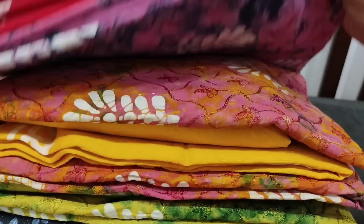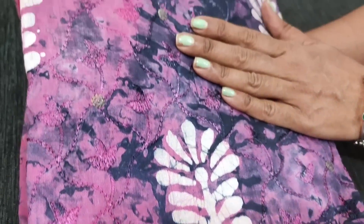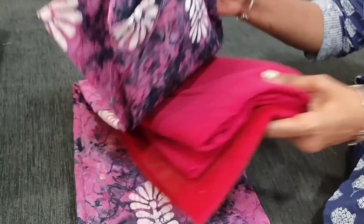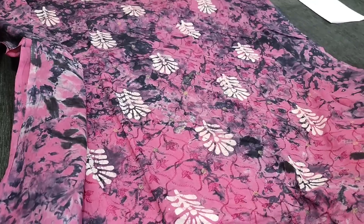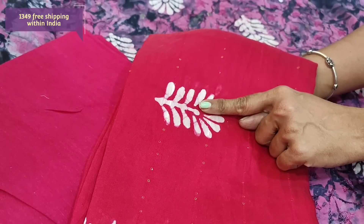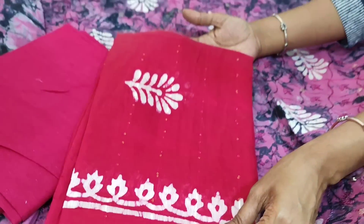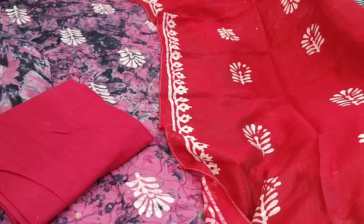Next we are going to see dress material in batik — pure cotton, very soft, comfortable for office wear. It's a colorful batik concept with a combination of pink and navy blue with original wax batik design. The front side is completely embroidered. We have four different combinations. The thread embroidery work comes only on the front side, lining is needed. We have a bright pink pure soft cotton bottom, and a soft silk cotton dupatta in bright pink color with the same batik design as the top, highlighted with tiny sequin work. The cost of this complete set is 1349.